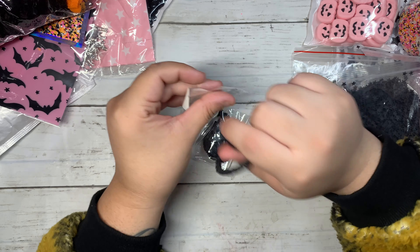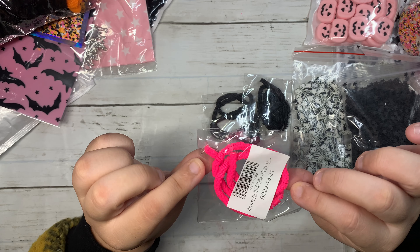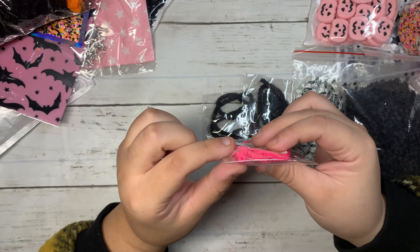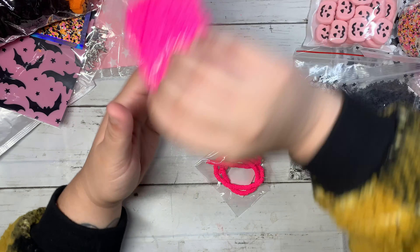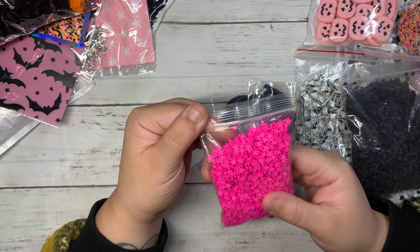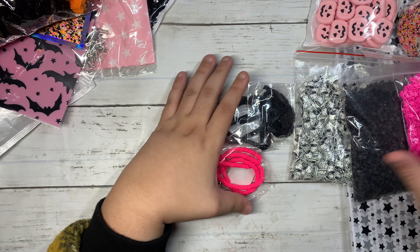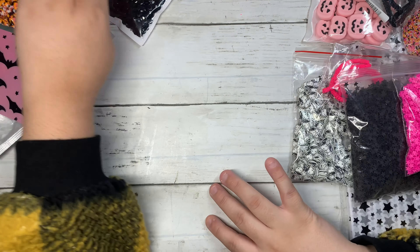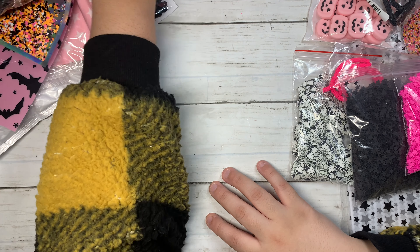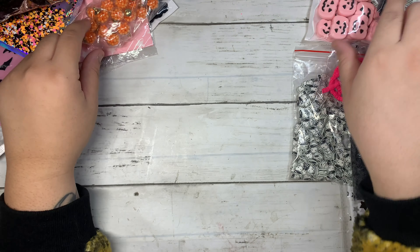I got these black flowers — they're super tiny and you get a lot in here. I did get them in other different colors too. Then the regular circles — I got them in hot pink. And this one is also flowers, plus another of those stars in hot pink.